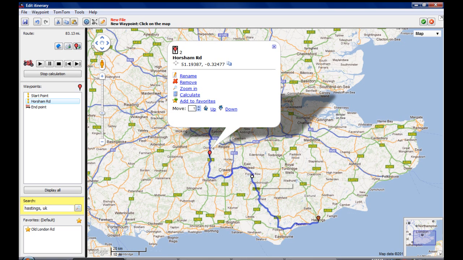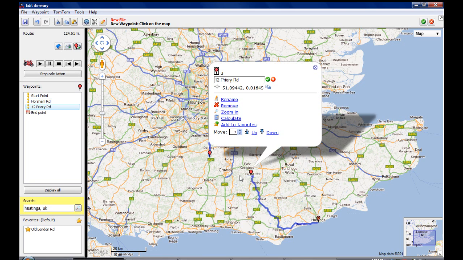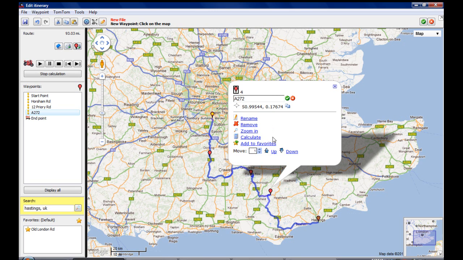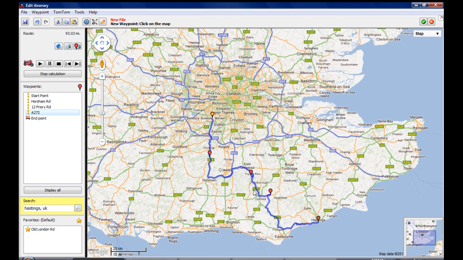And then from here I'm going to cut across, etc, etc, so you can just force it where you want. And basically the more of these waypoints you choose, the more likely you are to go along that journey, because basically what the TomTom's doing is calculating each segment one by one.